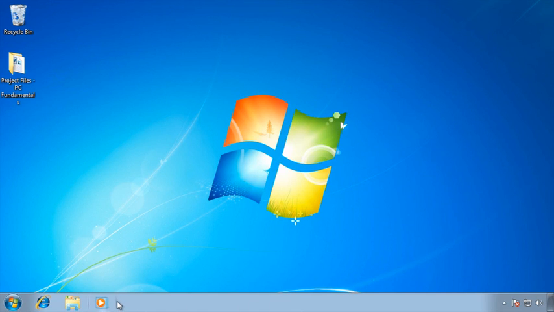In Windows 7 only, you may see some icons on the left-hand side. If I pause over these, mine tell me I have a Windows Media Player, I have Windows Explorer, and I also have Internet Explorer. We're going to come back and talk about these parts of the taskbar in just a moment. But we're actually going to start with the first thing on the left, which is the Start button. In Windows XP, it will actually say Start. In Windows Vista and Windows 7, it's just going to have the Windows logo.